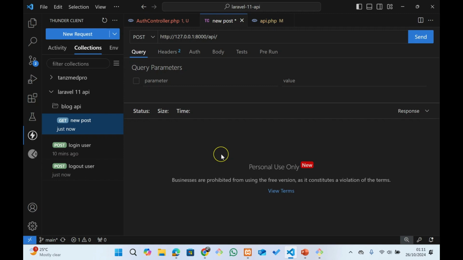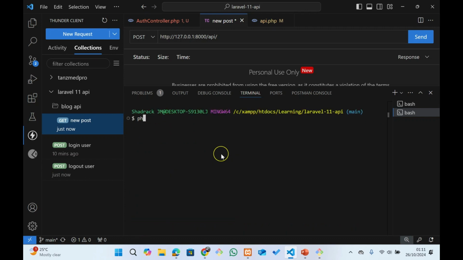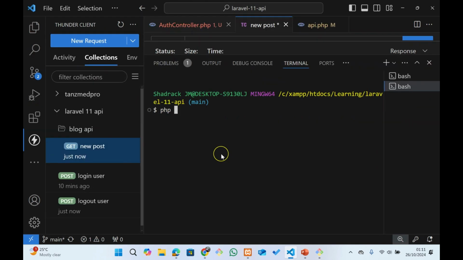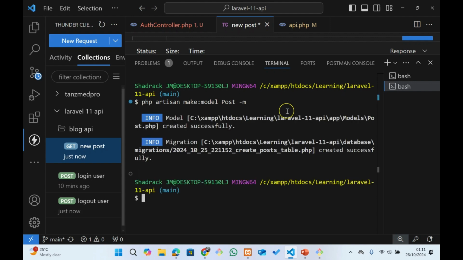For right now, we need to add the tables for managing all our posts. So let's create those tables with their models. Let me start by creating the model for the post. So PHP artisan make:model, and then we are going to call it Post, with the dash m, meaning that we are going to create it with the migration of the post table. So this will create a model and the migration.